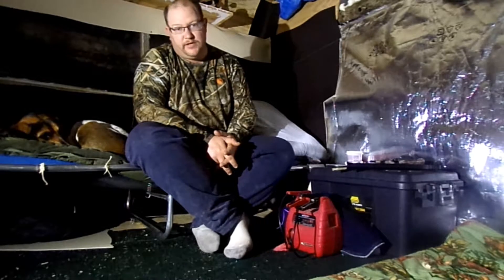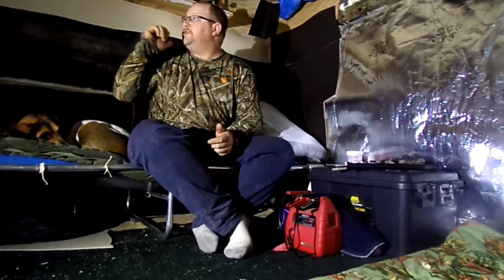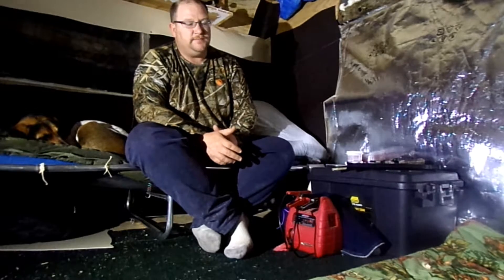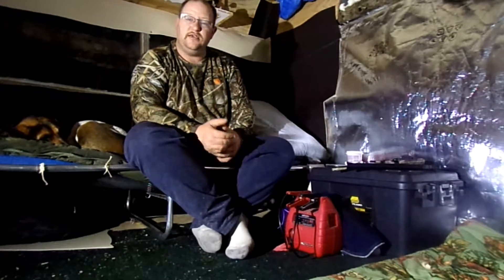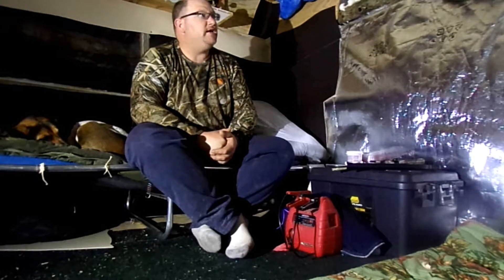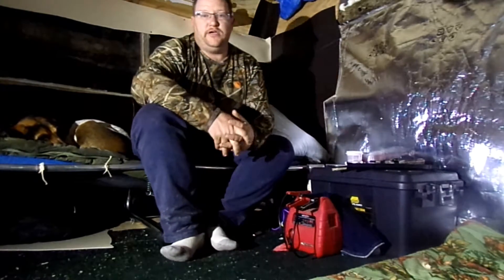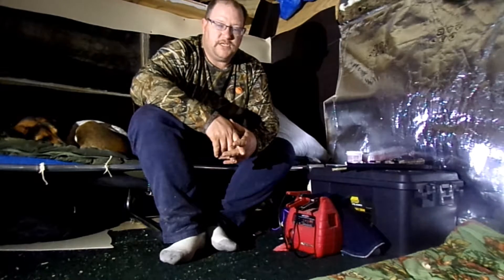Lady's got her bed over there but for some reason she wants to be up here. Today was a busy day — I did pretty much all the work behind me, got this area cleaned up, set up Lady's bed which is one of my old sleeping bags, and chopped a good amount of firewood. I wanted to really see how warm I can get it inside the cabin — is this a structure that will do what you need it to do?